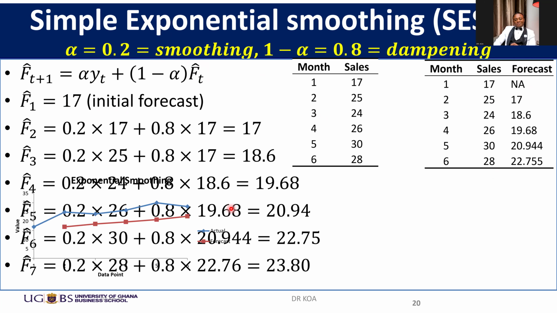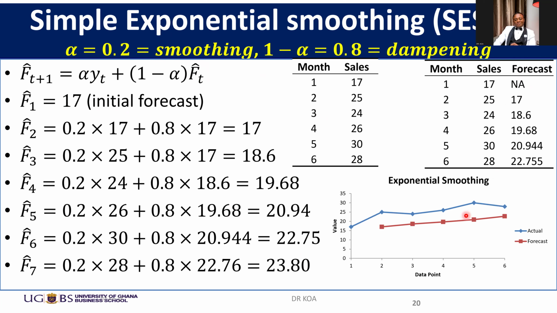And once again, once you have this, you can draw this and showcase how the actual looks in Excel, which I've done here, and how the forecast looks here. You can see clearly why it is called smoothing. If you look at the actual, it is a bit of rise and fall and a bit of rise and fall, so there's no smoothing there. But if you look at the red one, the smooth exponential forecast, it smoothes the value, and so the value seems not to be going up and down, but a very smooth curve. The fluctuations have all been smoothed out.